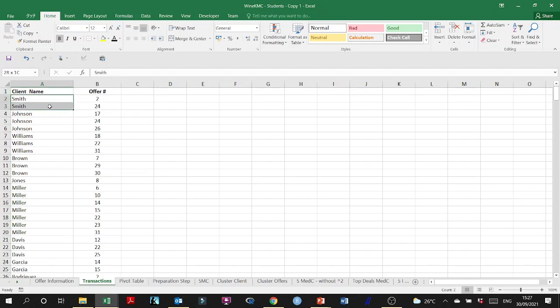We don't really deal with names, because that is the name of the person we contact, but usually we deal with a company name. So we have the client ID most of the time. You will have a client ID and the offer number. And most importantly, there is one table missing, which is the table that has the client ID or client name and their email, their contact information, their address, and so forth, so that you can send them the email.